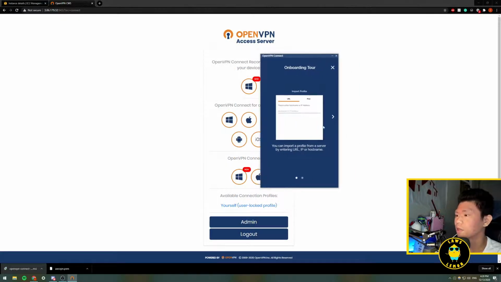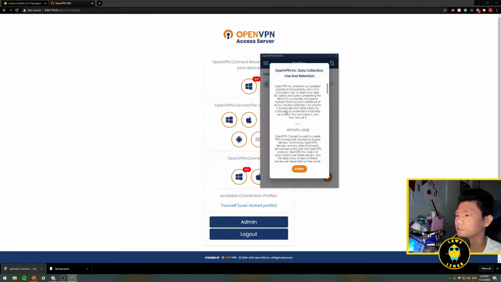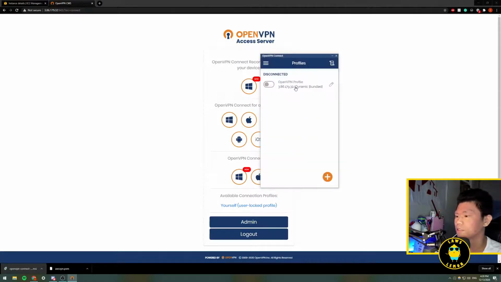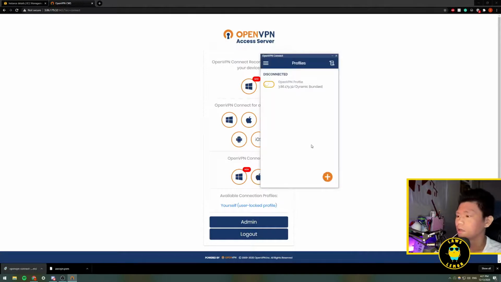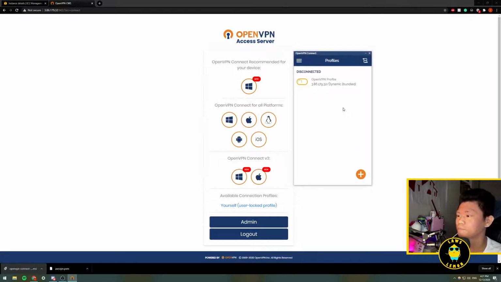We're going to click on it, and we're going to skip the tour because we don't need the tour. Agreement, hit yes and okay. And now we have our VPN profile right here. We simply click that and log in with the same login credentials, openvpn, and your password that you set. Hit OK, and we should connect to our VPN now.